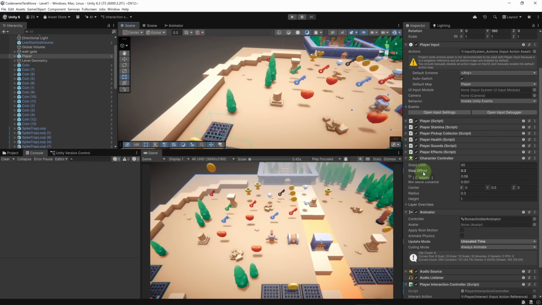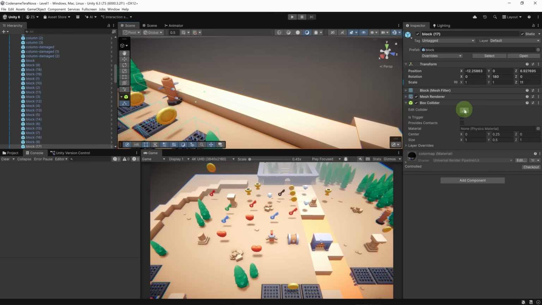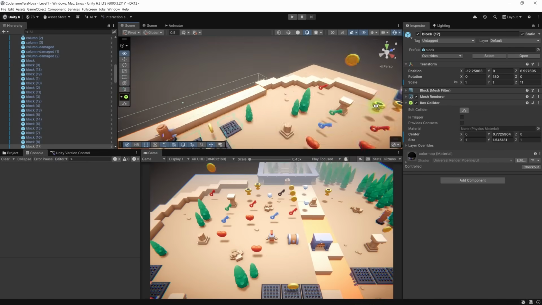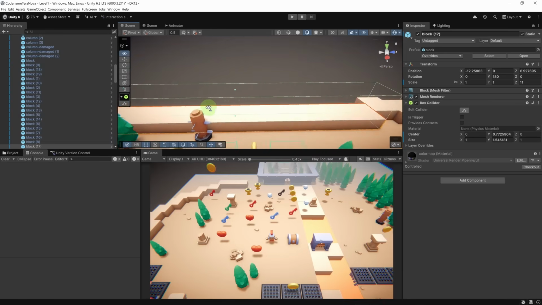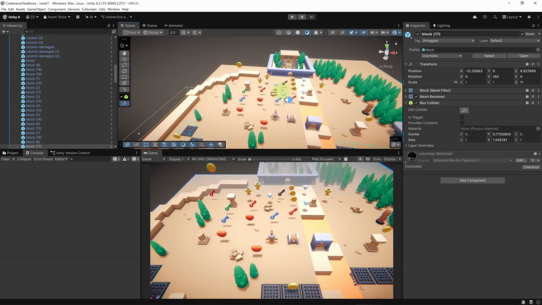And this is great. For example, if you have stairs in your game, then your character should be able to climb on them. As for these walls, if you don't want the character to climb on them, then you can simply edit the collider on these objects. For example, here, if I click on Edit Collider, I can click and drag, and this will make the collider higher. So indeed, if you make the collider at least greater than the size of the step offset, then the character will not be able to step over it. And with a size like this, the character cannot jump over it either. So this is a great solution to create invisible walls around your map or around areas where you don't want the player to get access to.